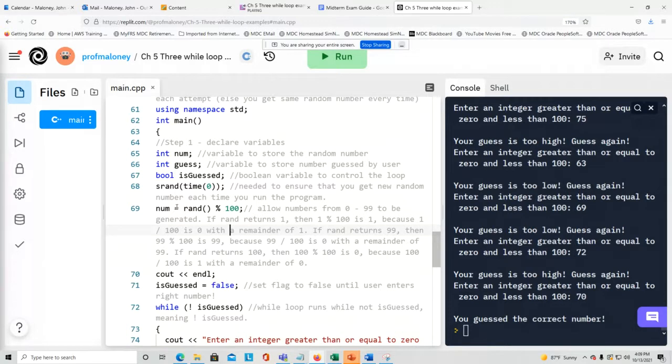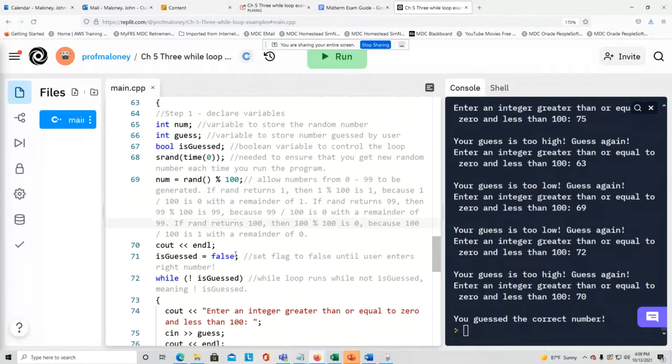All right, very important. So num is the variable, well, one of our 2 variables. And I said this is to store, line 65, int num is to store the random number, which comes from line 69. So the random number is there. Now, is guessed. Is guessed means we either guessed it right or wrong. Remember, it's a Boolean up here in line 67. So line 67 tells us it's a Boolean.